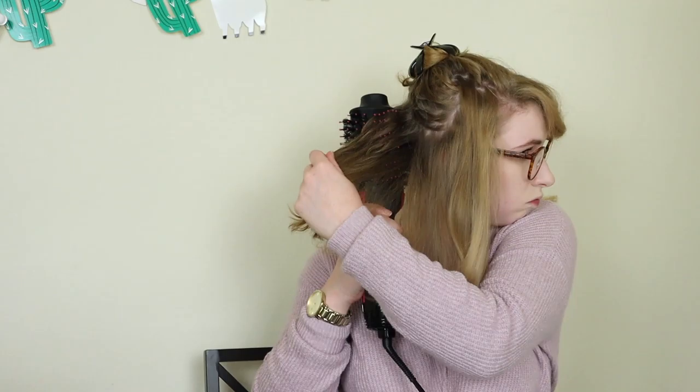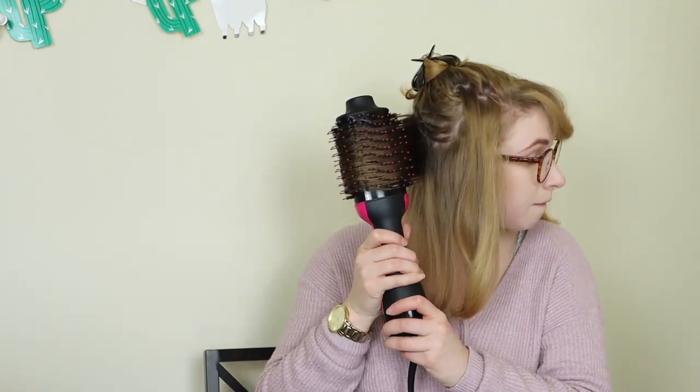Look how beautiful that is — thank you, Revlon. It's not quite the desired look we're going for; I want a full curl, but this ain't Dry Bar. I got a real hair flip going there. Quick update: I have so much hair — I just found a whole section that was still pretty wet, so I have to dry it and then curl it. I'm not getting every section and it is just so annoying. I have so much hair.